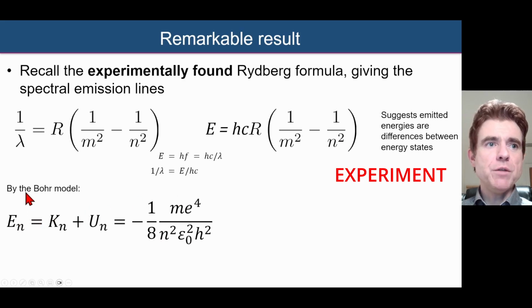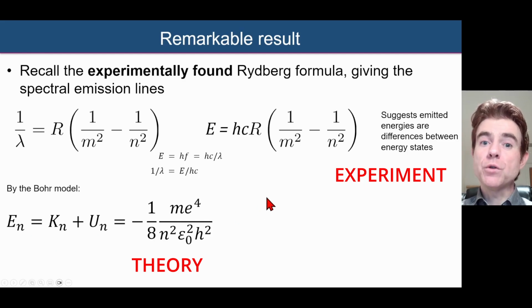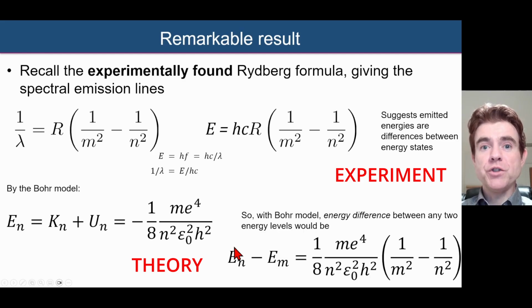Now, if we look at the Bohr model, which talks about the energy of an electron for energy level n, we could look at the difference in energy levels of the hydrogen atom by looking at differences between integer values. So we could use an integer n and an integer m for a different choice of energy states. Let's look at the difference between two such energy levels. We just take this and factor out 1 over the integer squared, where we've got an integer level m for this one and an integer level n for that one. To have a positive energy difference, n needs to be larger than m.